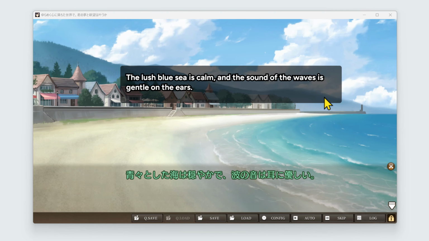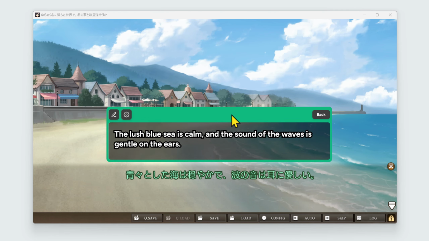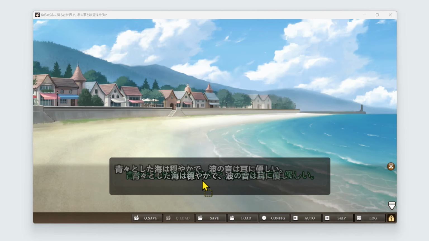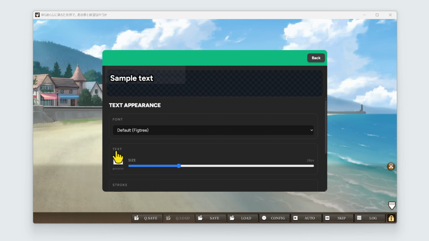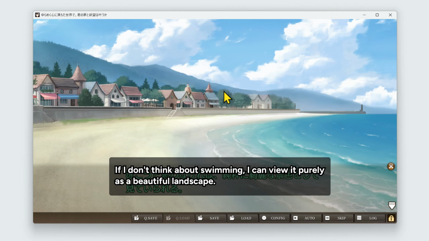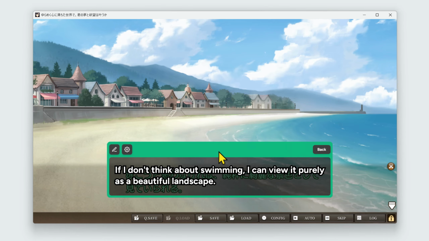This will show your hooks being translated inside this semi-transparent text overlay window. You can hover over them to see the original sentence, or you can rearrange their positions. You can customize the appearance of the text to your liking. Advancing the game's dialogue automatically updates the hooks and translates them, allowing for a seamless reading experience.